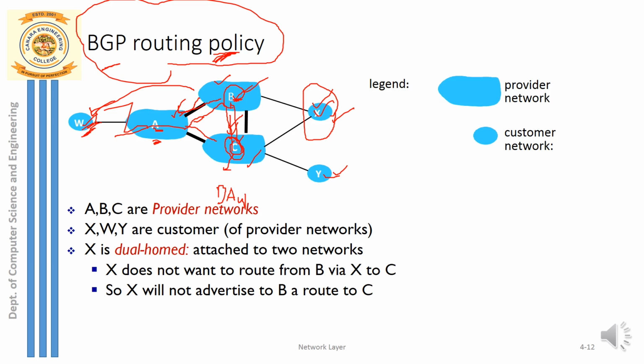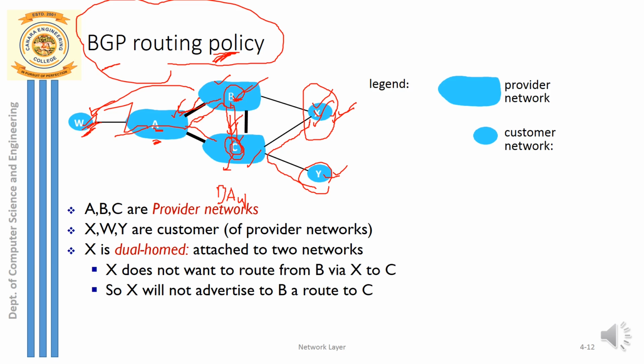So here there is one more example. See here, X is a customer of both B and C, right? So X knows that it can reach B directly as well as X can reach C directly. But here, what if the information is shared? Suppose Y is a customer which is directly attached to C. Suppose if Y has to send a packet to X, Y can take a route of Y to C and then it can reach from there to X, right? So this is actually the direct path from Y to X via C. This is totally fine.